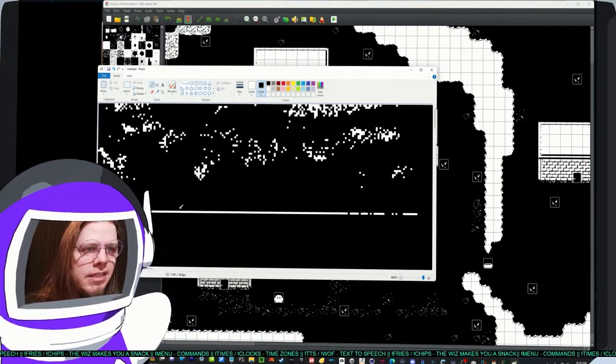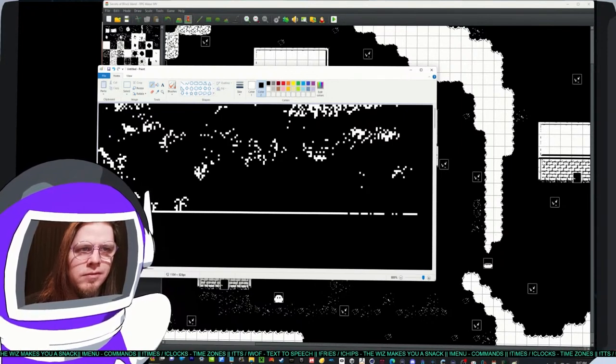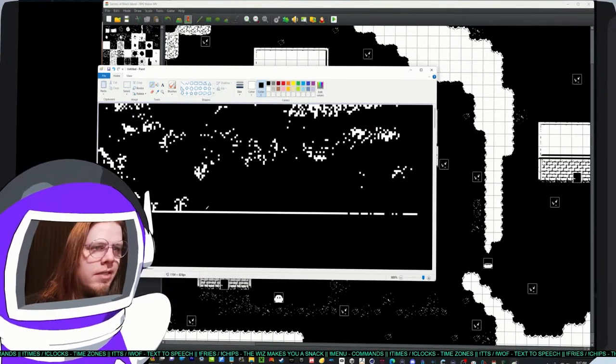And then down here I'll put some trees. These should be palm trees, I think. Trees of various sizes. There we go. And then some buildings.